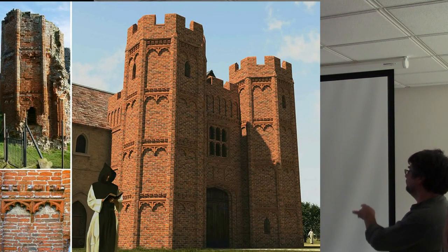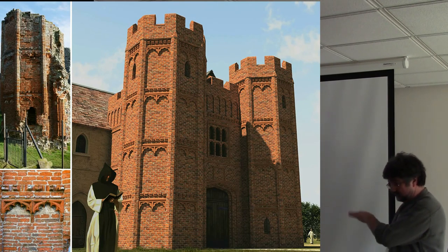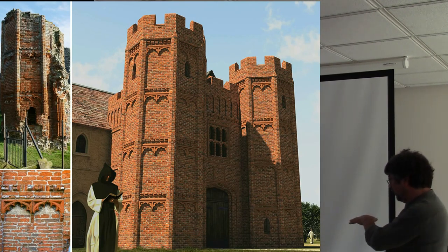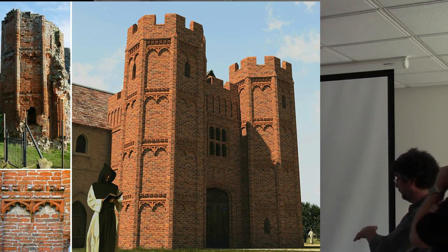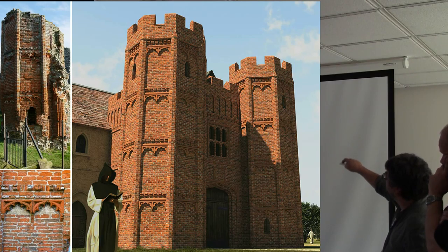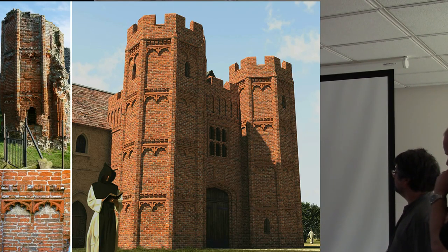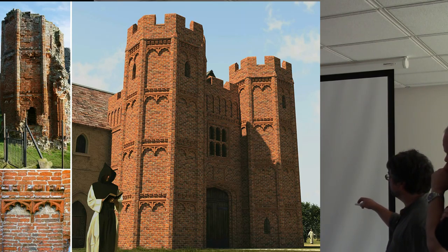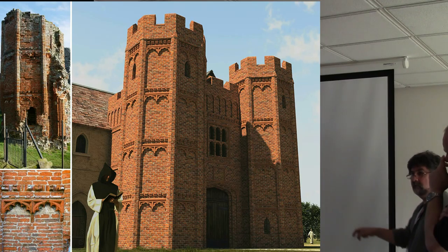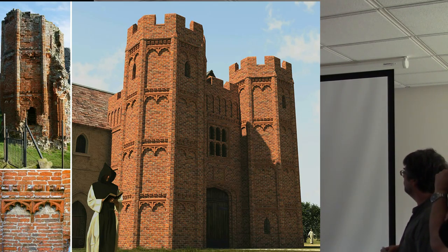This is a gatehouse. This is really funny. This is a Tudor gatehouse that someone spent an awful lot of money bolting onto the side of one of the earlier buildings. Of course, it was pulled down a few years after it was built. So that's all that's left. There's a little bit of detail there. And it's fun from a nerdy point of view to actually count the courses of bricks and then replicate them in the model. So we're getting something quite accurate there.